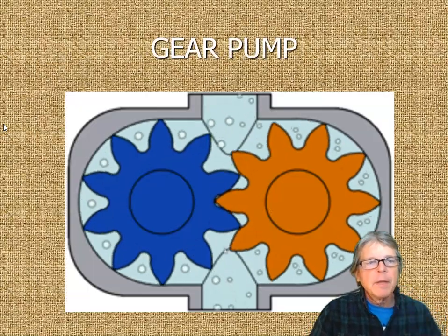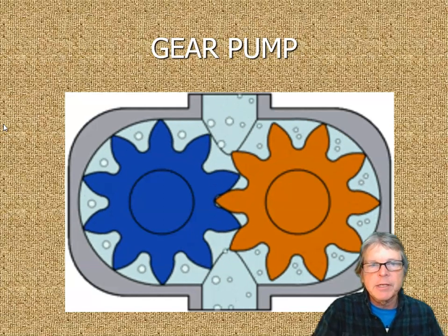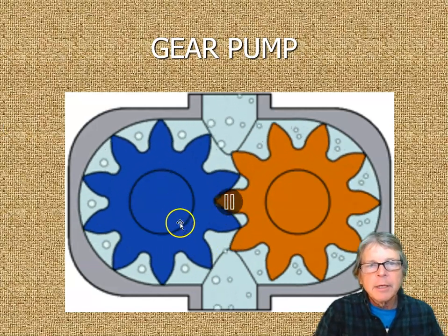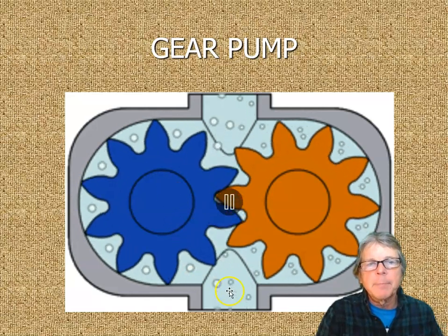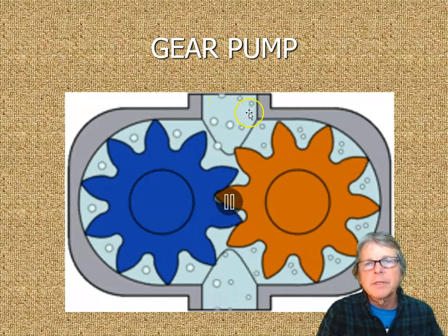The next pump is actually the simplest of all pumps. Let's look at the gear pump. It has two gears in it and we can see fluid comes in the bottom and goes around the outside of the gaps between the teeth. Some goes around the blue on the outside, and when it gets here, it goes out the top. Some goes around the outside of the channel on the red.